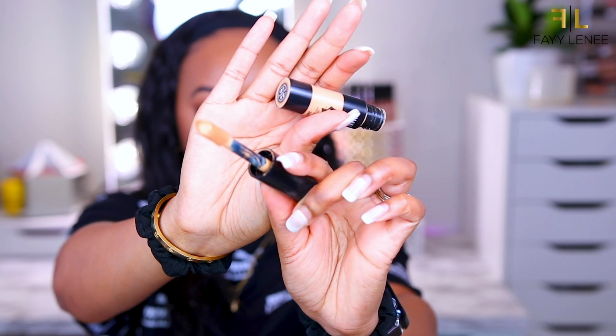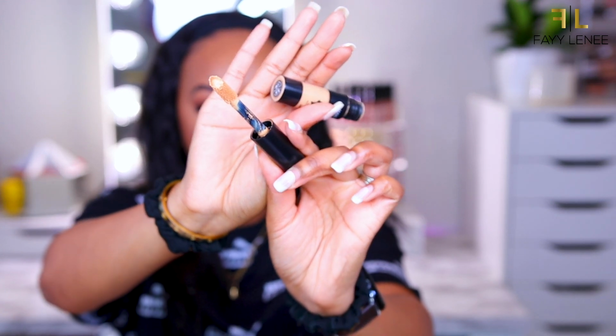I like to use this in conjunction with my other concealer, which is usually my Too Faced Sculpting Concealer in the shade Sand. So this shade in particular is a little bit light. This is what it looks like. And I think it's just a little bit too light for my taste. So I do like it just right in this inner corner. And then everywhere else on the face, I like to just mix it in with the shade Sand from Too Faced, which is just a little bit darker and also a little more neutral.